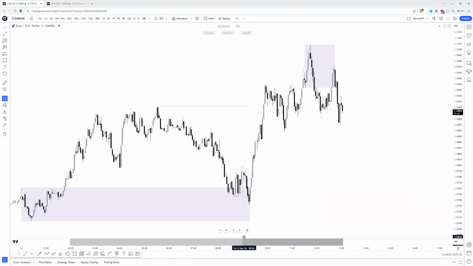So what did London do when it opened here at 9 a.m., right? It basically took out Asian high. It immediately went higher, closed above the Asian high, right? So at that point, we could perhaps expect that continuation during New York session, right? That's why looking for buy positions could be good, right? As I pointed out in scenario 1, but the proper setup has to be presented, right?